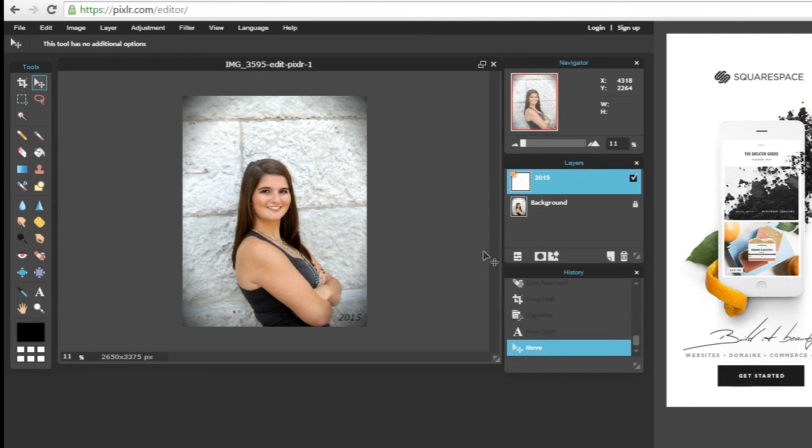Pixlr Photo Editor. Check it out. Really cool if you want to get into editing. Don't worry, we're going to go into more professional editing tools. We're going to go into Adobe Lightroom, Adobe Photoshop. Those are also really cool tools. That's what I like to use. You get really great looking professional results. We're going to go into more of these tutorials also of the free tools. Try to cover a little bit of everybody. But really, I think we're going to stick to those three.